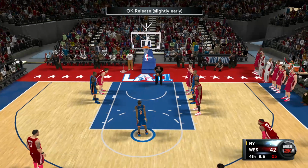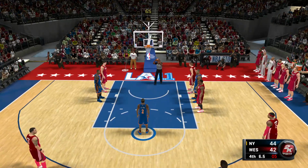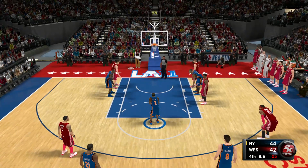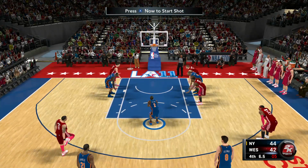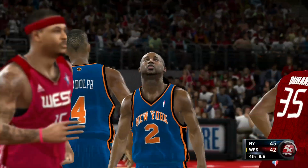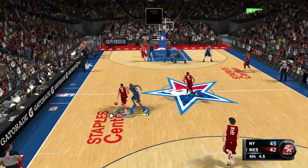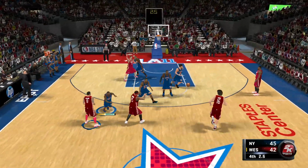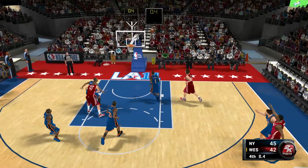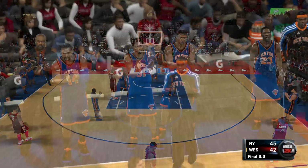Sinks the first one, and that'll put him up by 2. Gets them both, and it's a 3-point ball game. Taking full advantage of the charity stripe here. Stretching that margin to 3. To tie it up, they need a 3. Durant for 3. So a close game sees New York take this one.